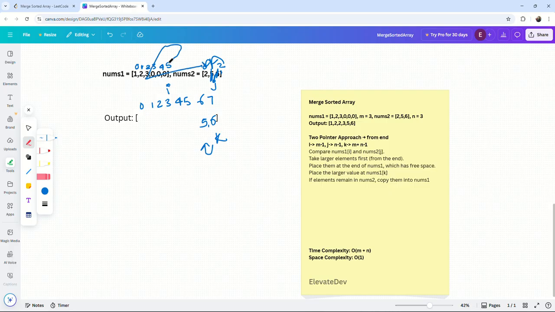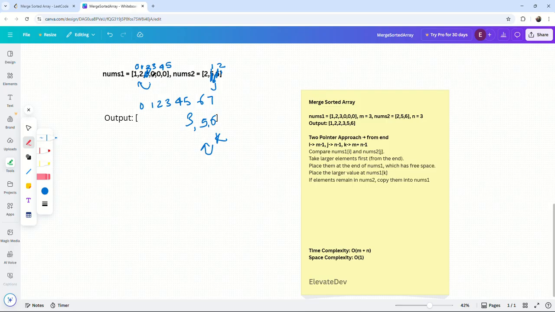So 3 is going to come into the resultant array, and since 3 is already processed, we are going to decrement our I. I at this point is 1, and j is at the 0th position.